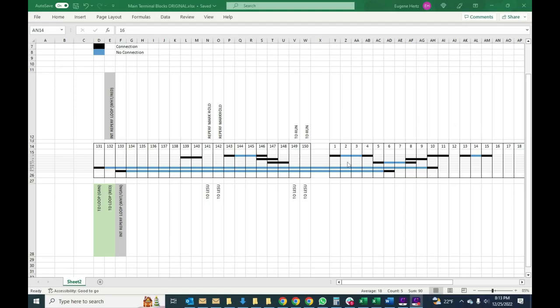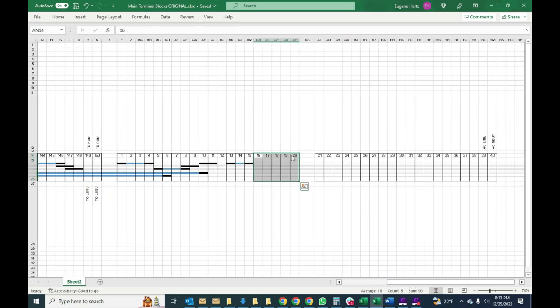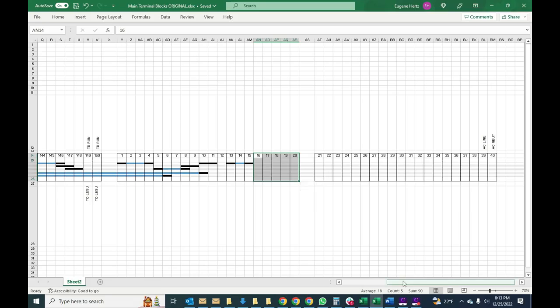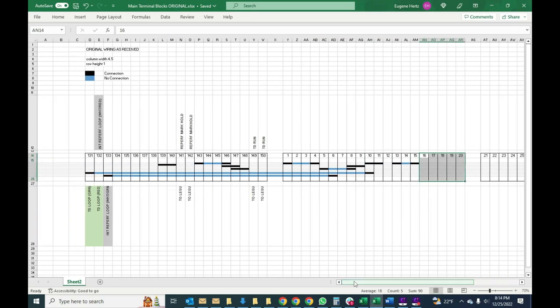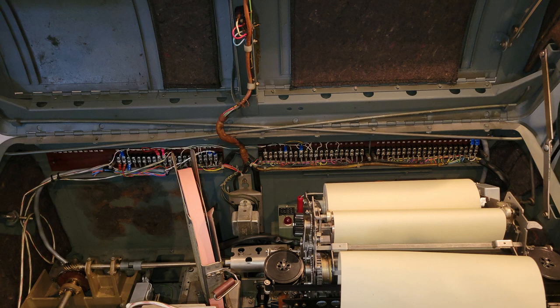So the first thing I had to do was figure out how I'm going to wire all of this together. And in order to do that, I really had to understand the wiring that existed in the original backplane, the original terminal strips of the ASR. There are a lot of them. There's something like 60 positions in the terminal block. And you'll see in a little while that I'm going to be adding another 10 more.